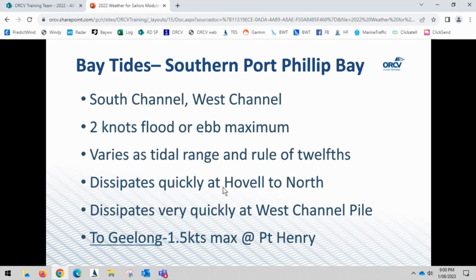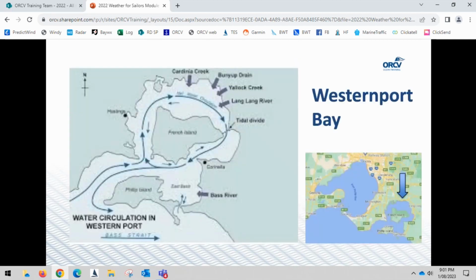The currents dissipate very quickly where the South Channel changes to go up to the northern end of the bay. If you can remember the sandy look at around that area. And this is the tidal stream in Western Port. Follows the channel round this way.